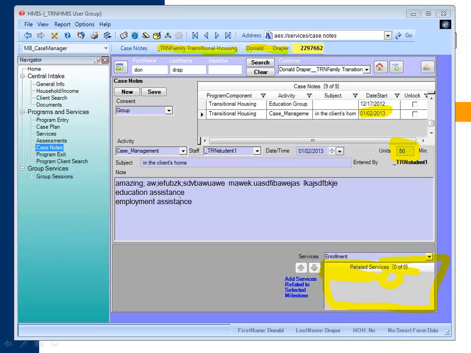Okay, so there's a clarification that says, I don't mean under the case note, I mean under services. So we are no longer documenting on the services page. Face-to-face, one-on-one, case management encounters are all documented on the case notes page. Unless you work for one of those programs that I listed as the exceptions earlier in the webinar, you are no longer documenting this page.